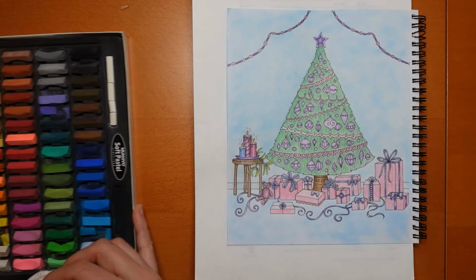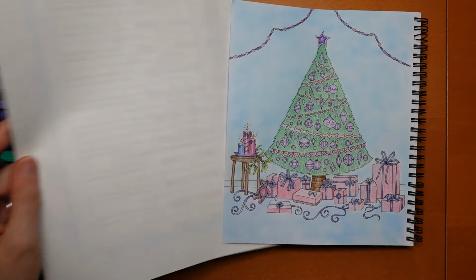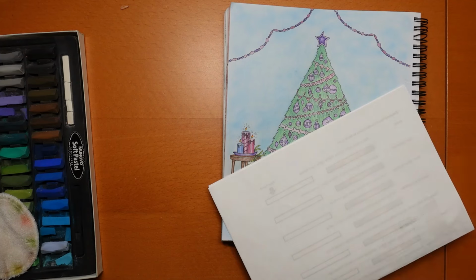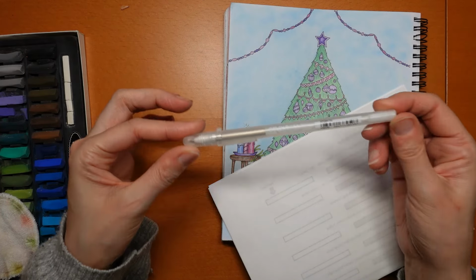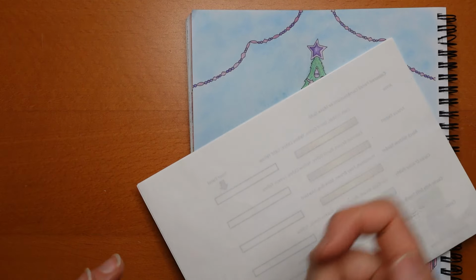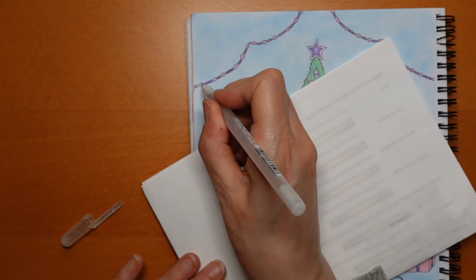Now, I'm going to finish there with this, but what I'm going to do is take my paper, hold it so that the pastel bit is on the inside, and then I will use this to lean on as I apply my glitter pen. Now I'm going to use, to start with anyway, this number 700 Gellyroll Sakura. Let's just come in a tad closer, and I'm going to put this all over this top decoration, the whole thing, with glitter.